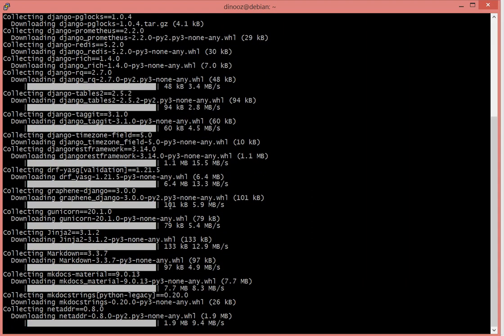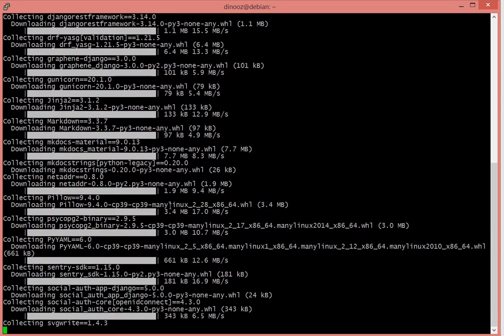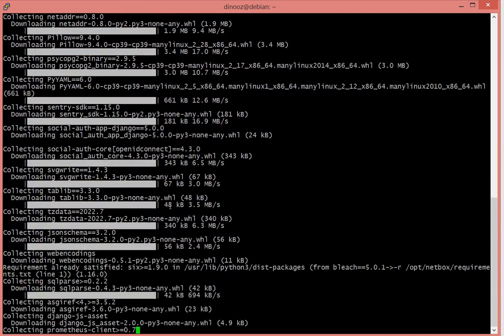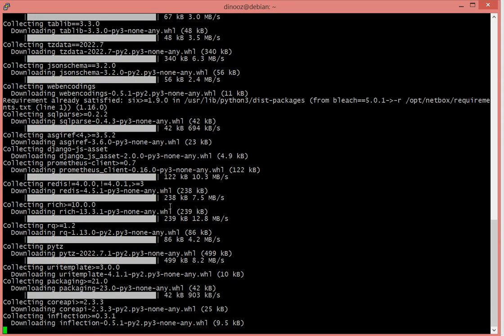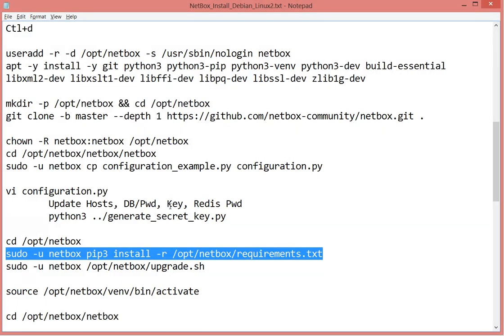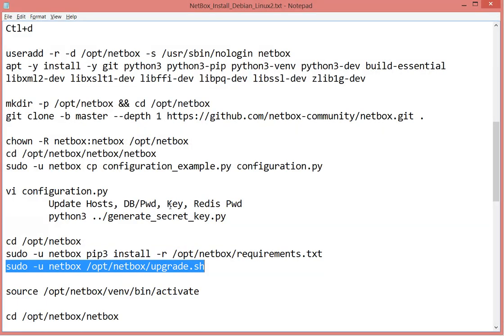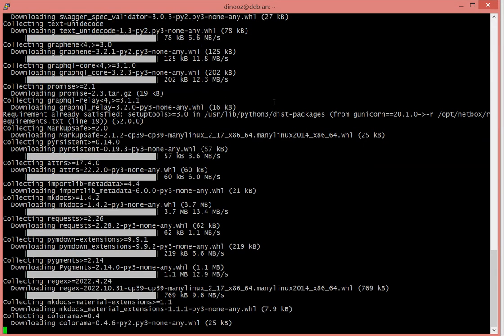Python is going to do its magic for the framework required by Django. It's going to get everything it needs to build and compile the application. So this first step is like the prereqs on the pip environment. The second part is the actual upgrade of the application once this is complete.